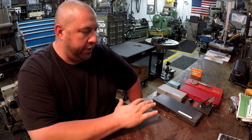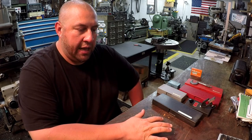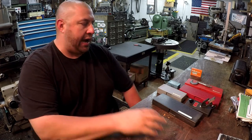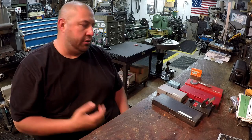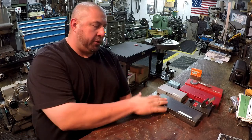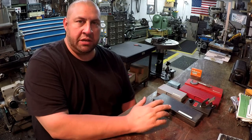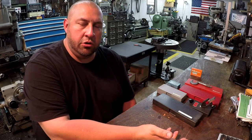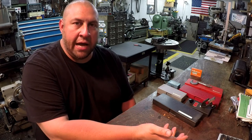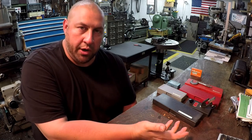So these are really inexpensive tools for guys that are on a low budget that need to have some kind of measuring tools. I recommend whatever you can afford to buy. If you can't buy an expensive brand, a name brand tool, then you can definitely look at things. There's plenty of options for made in China stuff, and I'm sure a lot of them are made probably in the same factories, but I don't know who makes what. Fowler is another good name that you can look at that's made in China. It's imported, and they seem to be pretty good quality tools as well.